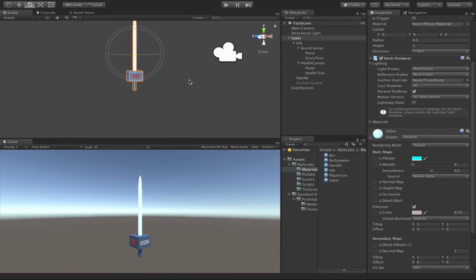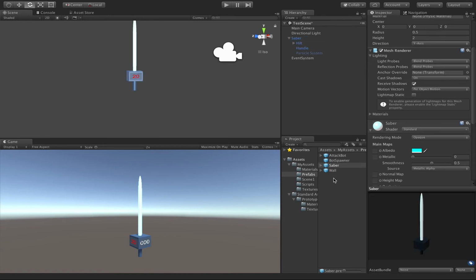Good. That's my saber. It's a prefab. And like I said, you'll want to have fun with the particle system. I'm going to make a prefab out of it. And I'm going to be able to drag that prefab into the main scene.